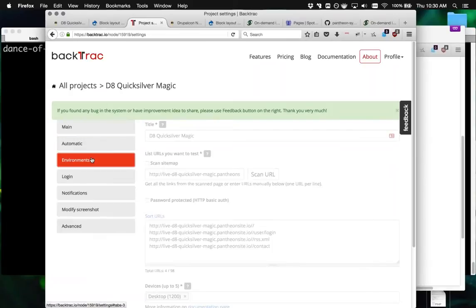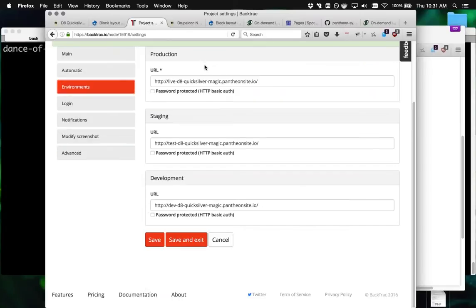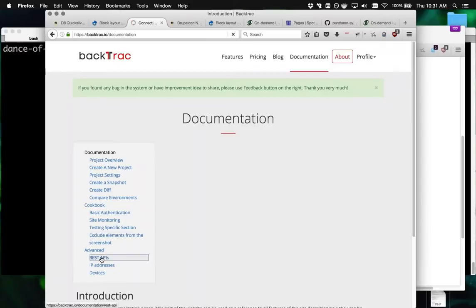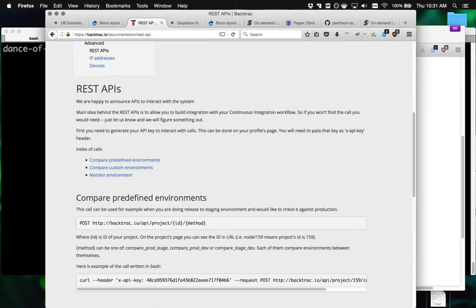And then you set up, and this should hopefully look familiar to folks, a dev, test, and live environment for it. So in Pantheon world, this is really straightforward, right? Dev, test, and live. You put those three in there. Then within Backtrack, there is a REST API that allows you to make Backtrack fire jobs for you, which is great.